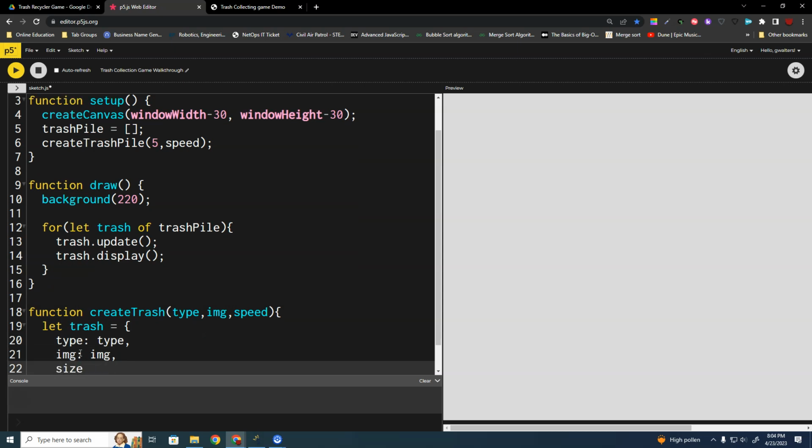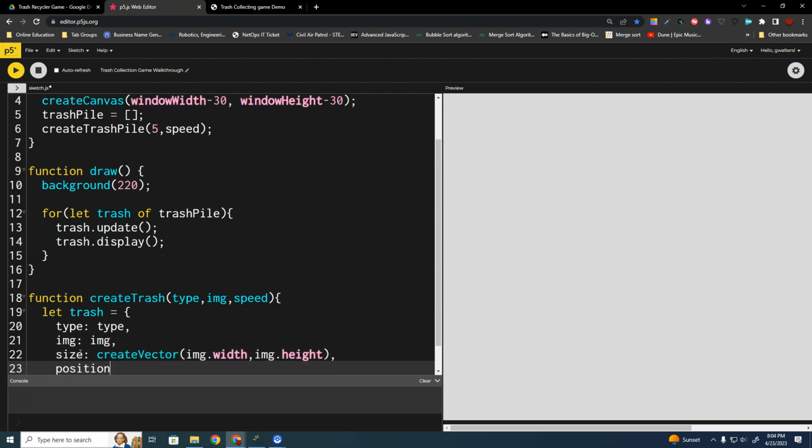The size is going to be built off of, so we're going to use vectors for this. It's going to be built off of the width and the height of the image. The size is created as a vector because this will make it easier for us. But the size is basically 2 pieces of information: the width size and the height size. The width and the height together give us the size. So we're pulling the width from the image that we're passing in and the height from the image that we're passing in.